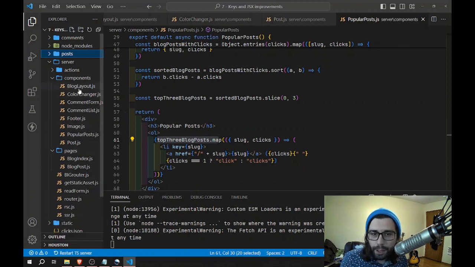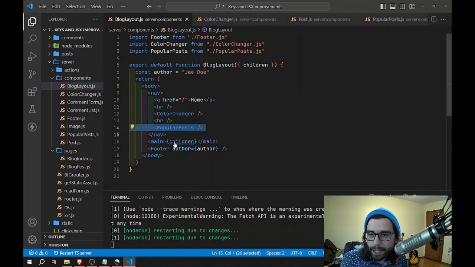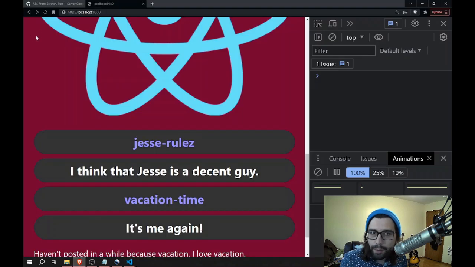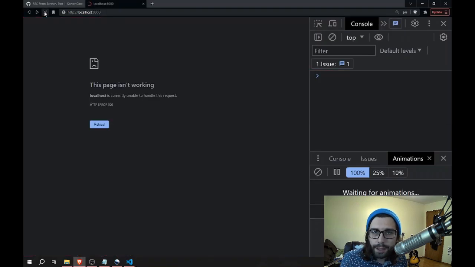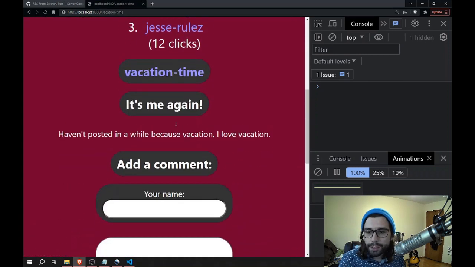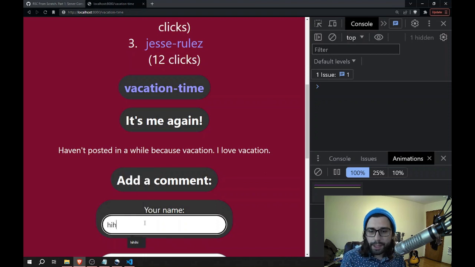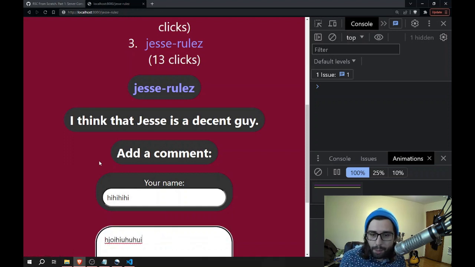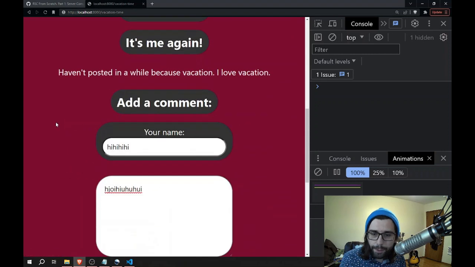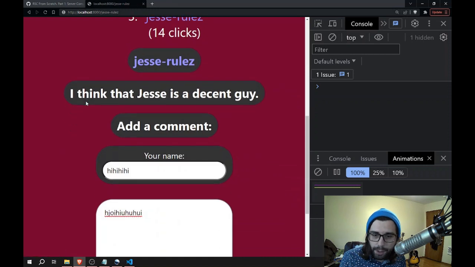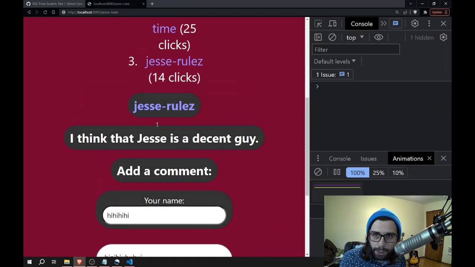And so then if we go into the blog layout, let's go ahead and bring that in right there, and that is the new component that we're bringing in. So now whenever we refresh this and it loads in, we have this at the very top. So now we can easily click in between these things and see that whenever we click in between, it actually preserves the name, which might actually be handy, but you would probably have different comments for the 2 different posts. And so these are not supposed to be the same element. These are supposed to be different elements for the 2 different pages.